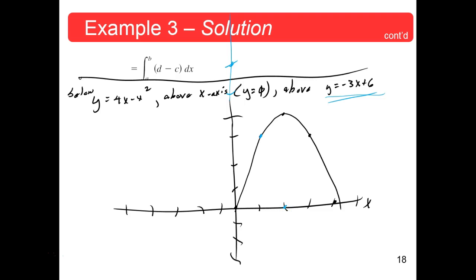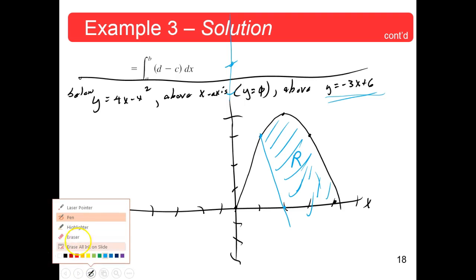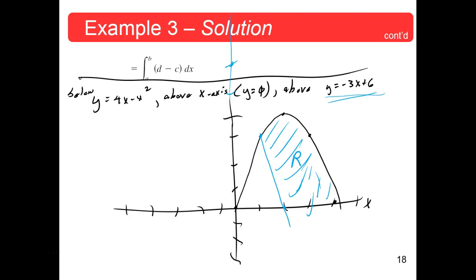Okay, so it's got to be above this. Well, this line's doing like this, so you're going to have to be above that. Okay, that's the region we're interested in. See it? Now, it says find the area of that region there. We're going to call this R. I'm going to go back to black, not my Carolina blue anymore.